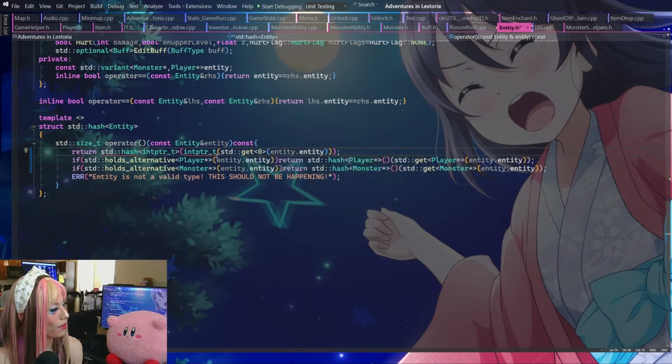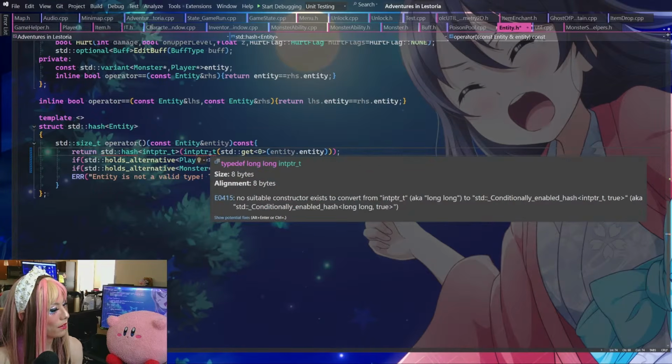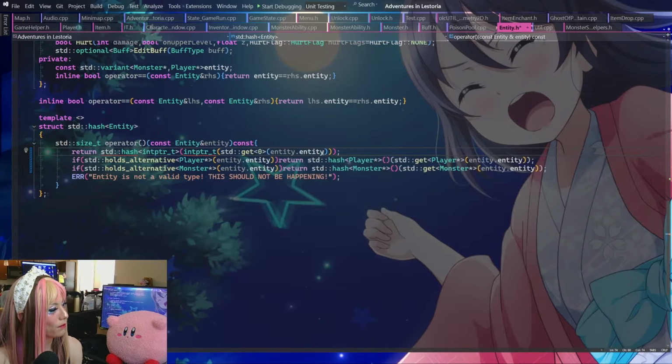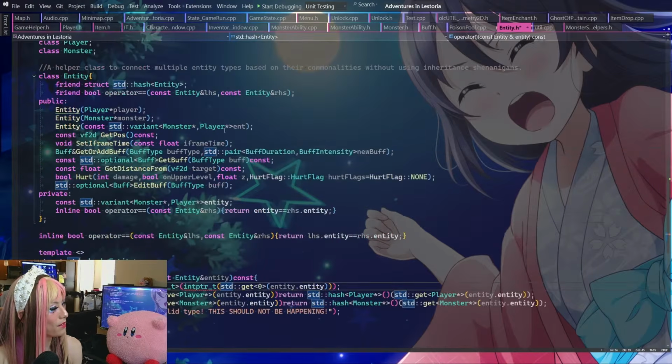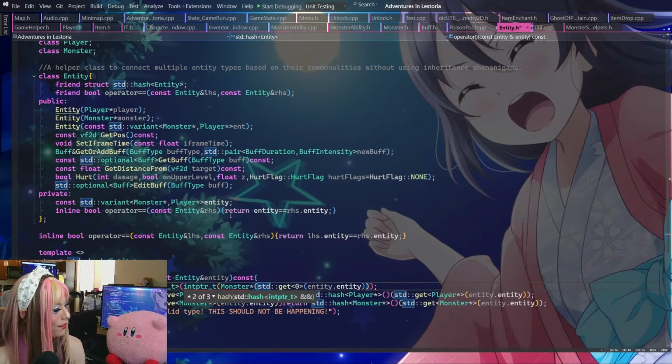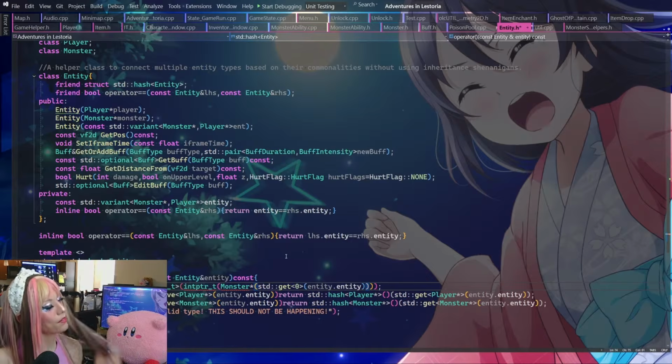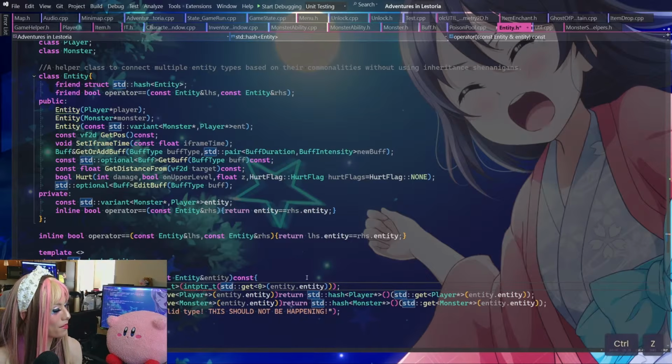Maybe? Also, why isn't this working? Oh wait, this is a pointer. Wait, is this a pointer? Oh, I guess it doesn't know what this type is. Well, the type, I guess I could tell it, is a monster pointer. So that, wait. Yeah, it doesn't know what this is. Hold on.